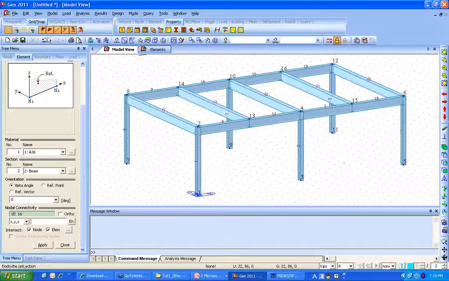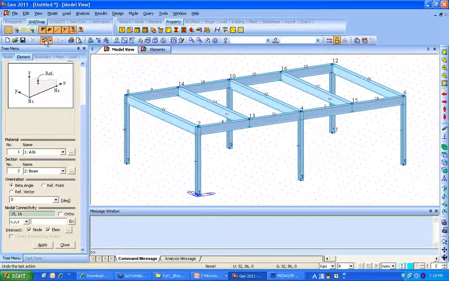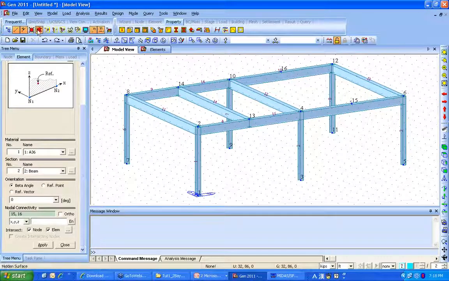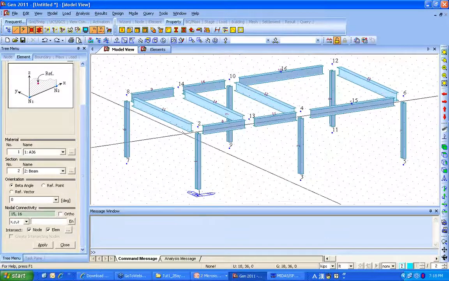We have the function for undo and redo. We can revert to the previous model stage using undo or redo the task cancelled by undo. With the shrink environment, we can verify the connection condition of the nodes and elements.